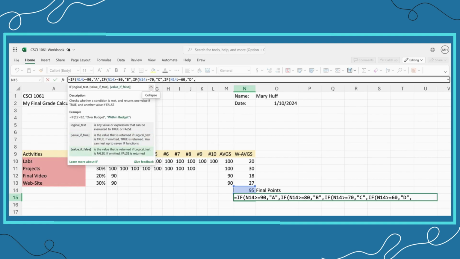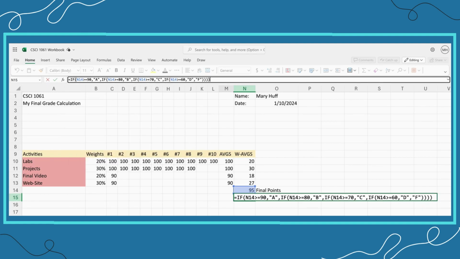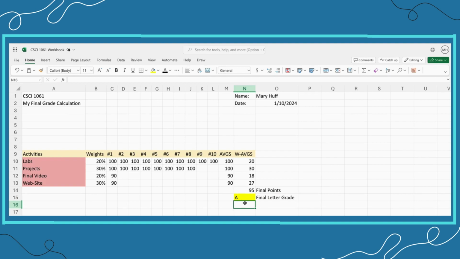So anything that's below a 60, you don't have to write it out like we have been before. You just have to put your F, and you just put those in quotation marks. So now you can count up, like if you look right here, 1, 2, 3, 4. So there's 4 parentheses, and so you need to make sure to put your 4 parentheses. Now that you've done that, you can hit your enter and see how it selects your A.